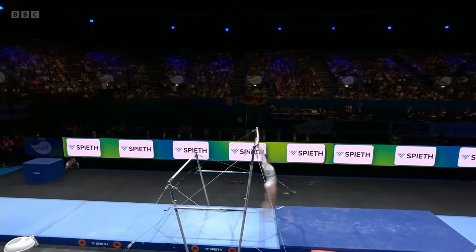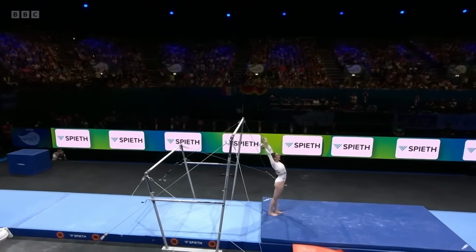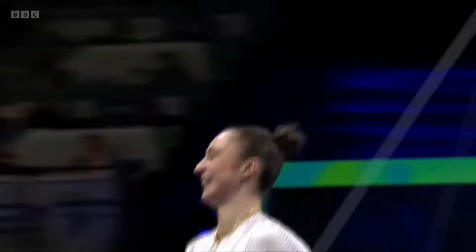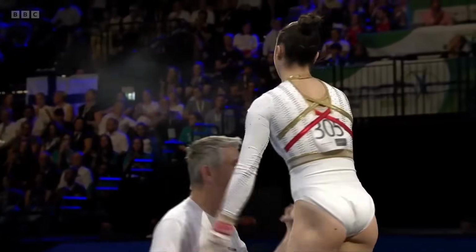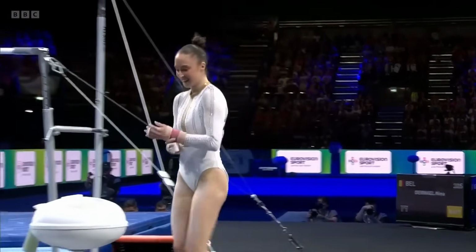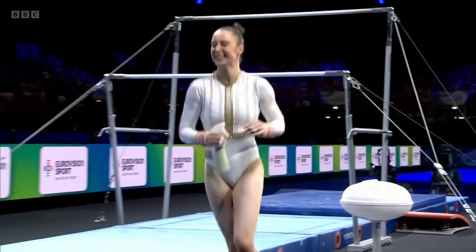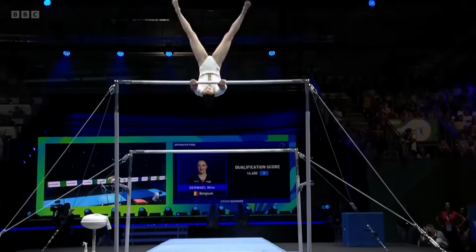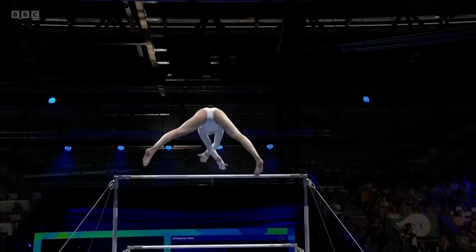The full pirouette, which you have to have into the full twisting dismount. Wow, that was a world champion's routine there. Absolutely packed. It was packed with difficulty as well as beautiful execution. She was awarded a 6.3 for difficulty in qualification, but look at the height.